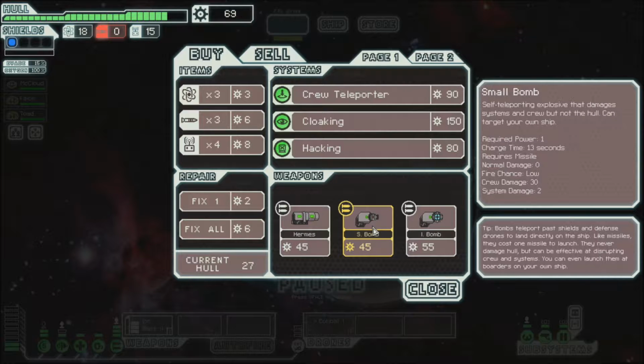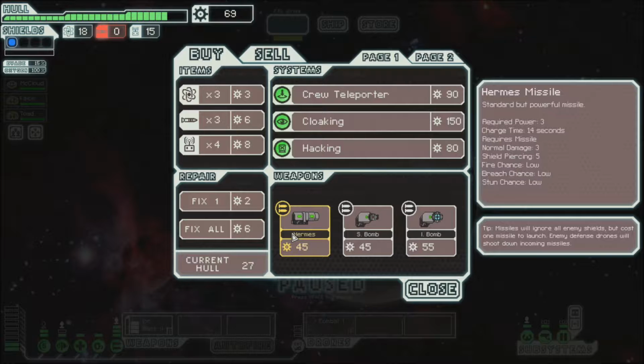That small bomb, though, it's a self-teleporting explosive. They teleport past shields and defense drones to land directly on the ship like missiles. They cost 1 missile to launch. They never damage the hull, but can be effective at disrupting crew and systems. You can even launch them at borders on your own ship. That could be very effective because as soon as the battle starts, boom, launch the teleporting bomb right into their weapons room and set that off. It does 2 system damage. That could be very, very useful. But so could the Hermes missile. That's 3 normal damage and 5 shield piercing.